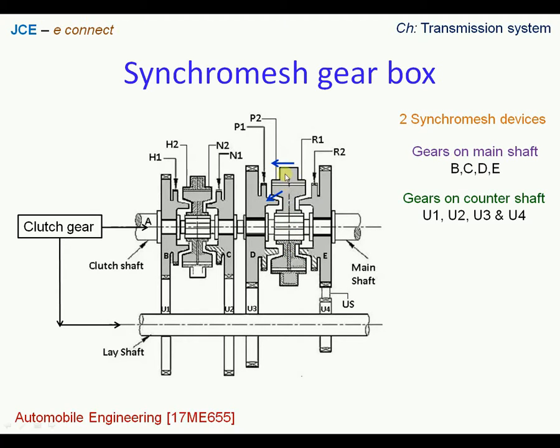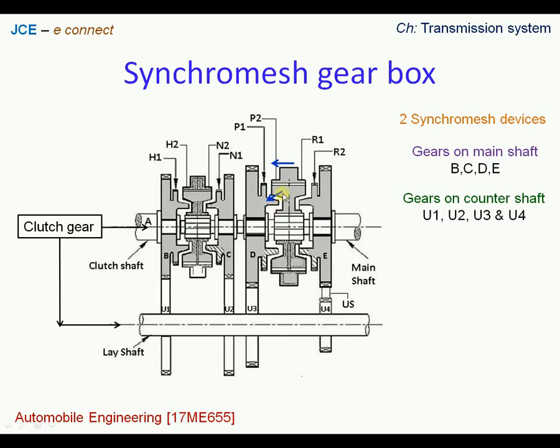Further, if you look at the internal arrangement of the Synchromesh device, it's quite clear on the other side. It has again two gear wheels inside. The one which is shaded here is the internal gear. The one which is on the outside here is the external gear. Further, this external gear is in mesh with the splines, and these splines are again further connected to the main shaft.